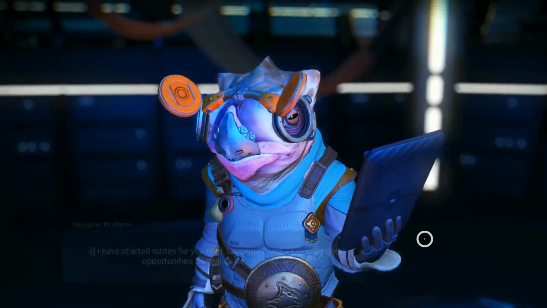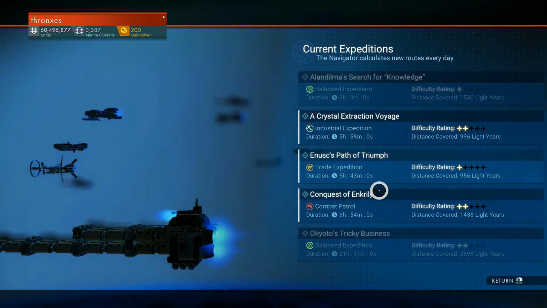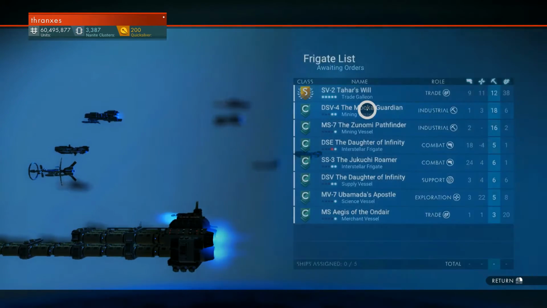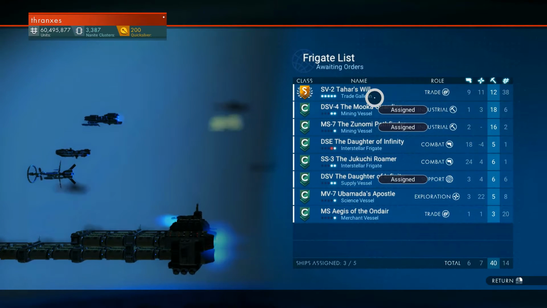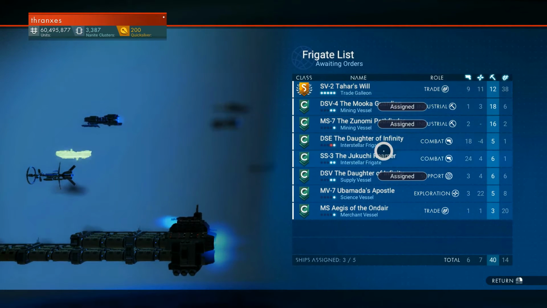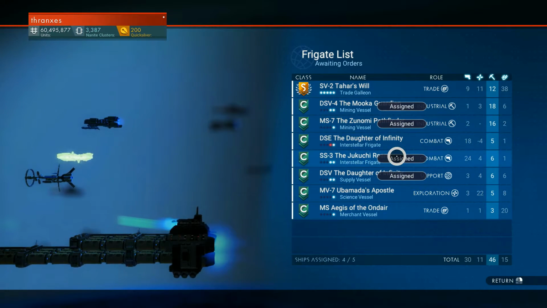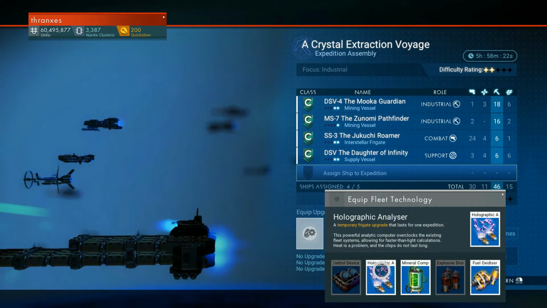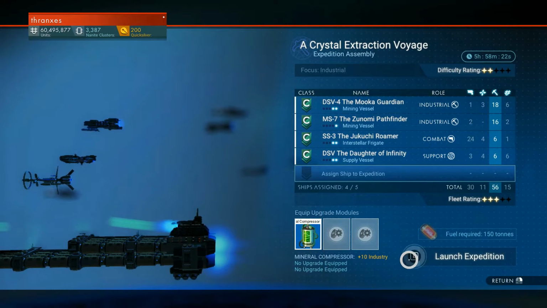Probably should send a third. But I don't think there was another really good one. There's a short one that's trade, combat, industrial. Let's go with industrial, especially for manufacturing type stuff. Right, so we talk industrial, support. And then who else has good industrial? This trade galleon does. They're not really going to load up, though. We could send a combat frigate for support. Let's see what that puts us at. Fleet rating. So I think we have the mineral compressor, right? That boosts us up to 3 stars. Right, let's do that.